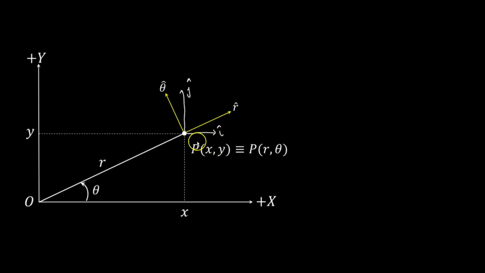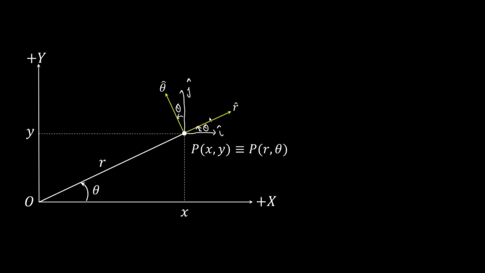Now if we decide that this is a very complicated problem and it's much easier to work in the r and theta coordinate system, that is the plane polar coordinate system, then we introduce r cap and theta cap. As we can see here, the unit vectors i cap and j cap have rotated by some angle theta to go to r cap and theta cap. That's simply saying by how much theta i cap and j cap have to rotate, so that we end up in a new coordinate frame, namely the plane polar coordinate system.